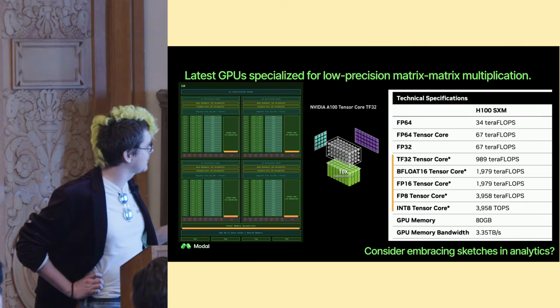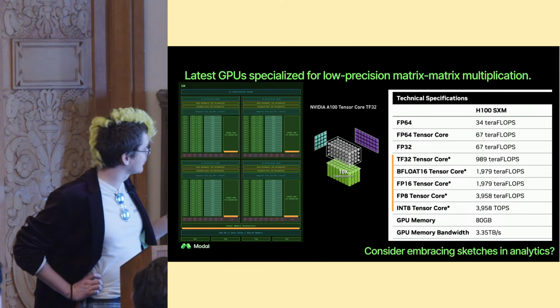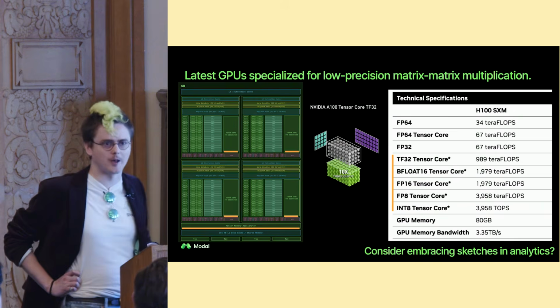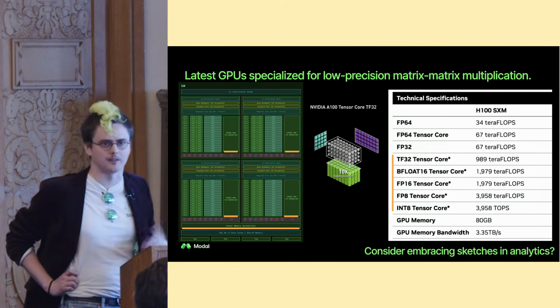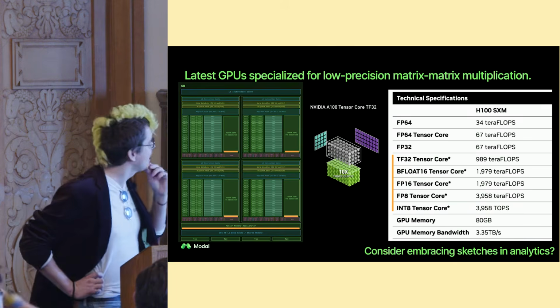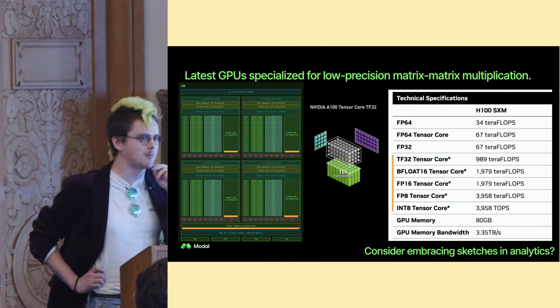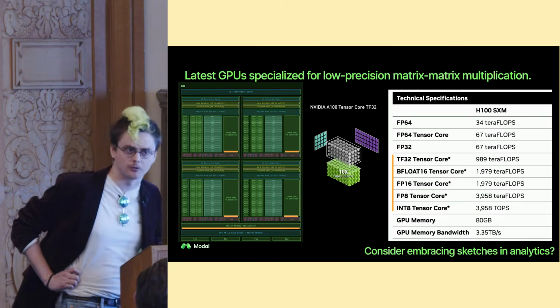To people, and it's a little hard to find. Machine learning is nice. Neural networks are very vibes based. You can rip out a bunch of bits and they still do basically this. So if you're going to use these things in analytics, you're going to want to come up with ways that you can tolerate reduced precision.